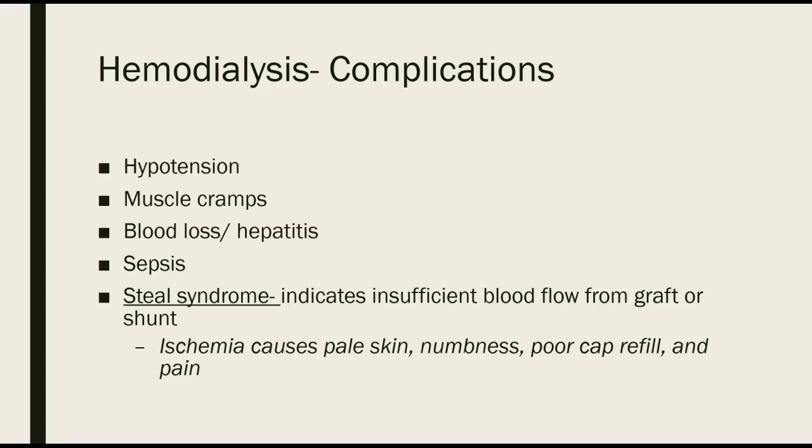The other thing that can happen is muscle cramps, and they don't really understand why or how this happens, but it's probably associated with that fluid shifting and electrolytes shifting as well. Blood loss and hepatitis. For a while, hepatitis B was an issue with hemodialysis. That's not really been an issue since the vaccine for hepatitis B came about. We do still see hepatitis C associated with hemodialysis.